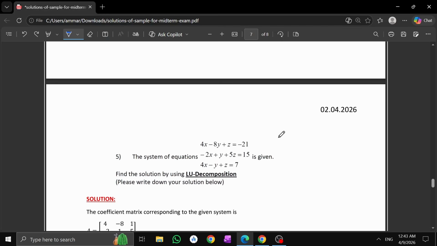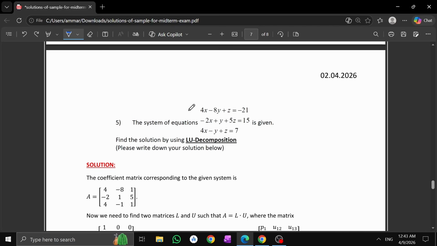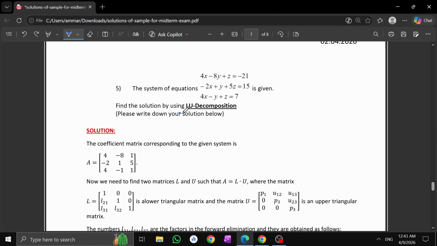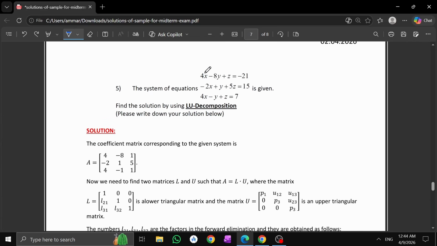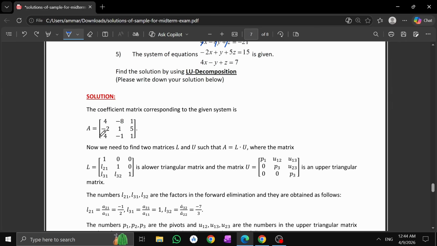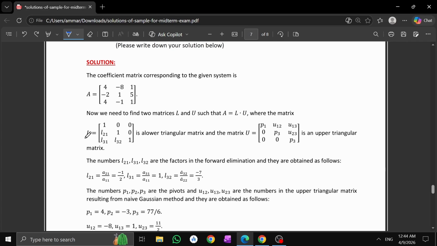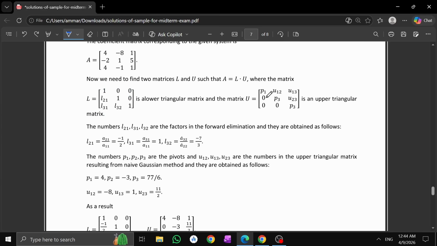Now that we reached the final question, we got the system of linear equations to solve using LU decomposition. You get the coefficients as we talked about before, 4, 8, 1, 4, 8, 1. You put them here in the matrix. Then you got the lower matrix. It's called lower because you have the values at the bottom. Then you put ones in the diagonal and zeros at the top. Then you have the upper matrix, which has the upper values at the top and zeros underneath.